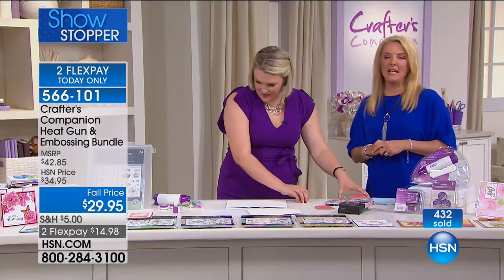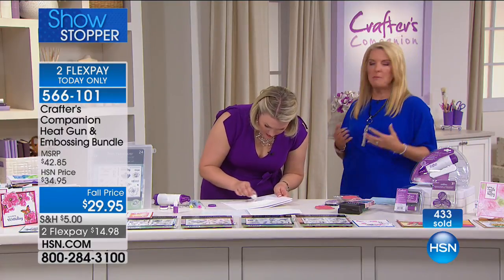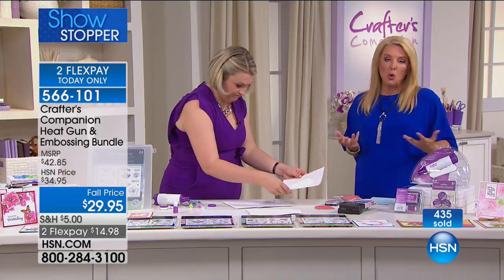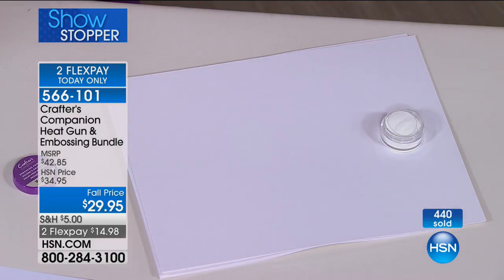All right, let me give you a quick update. Now, almost 500 of the sets have been ordered. Remember, when you have an embossing tool and an embossing powder, it takes all of your current stamps and makes them look gorgeous anyway. But now that you get the resist technique and your aqua markers, you're really going to take this whole thing to a new level.